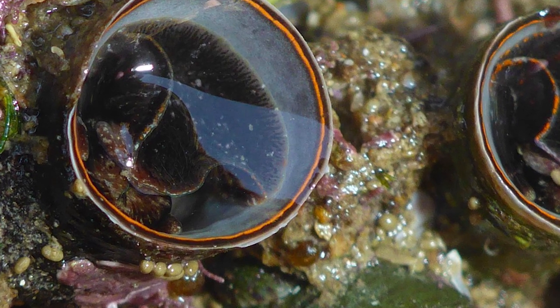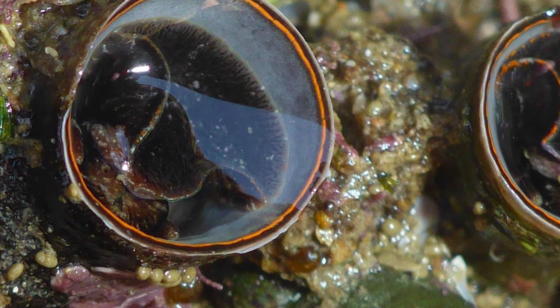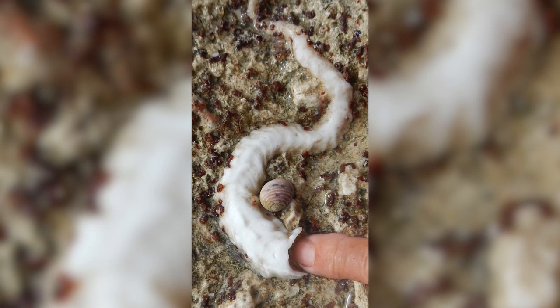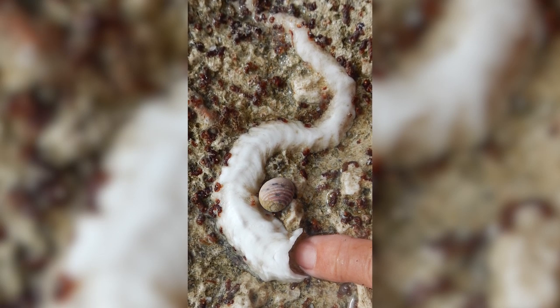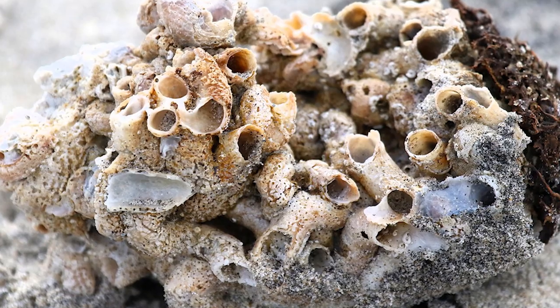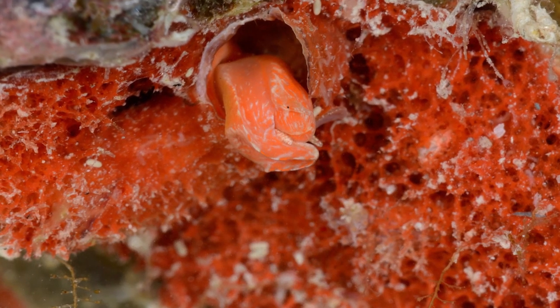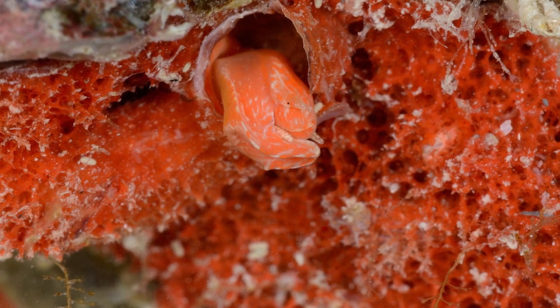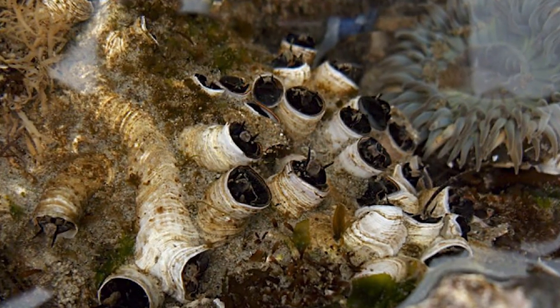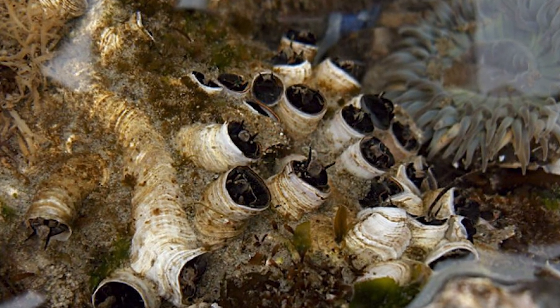Specimens have been found throughout the waters of Australia, the West Pacific, and even Florida, but very little is truly known about them, and they could well spread much further around the globe. They are of concern to researchers because they can rapidly change the underwater environment if a new colony is able to take hold. A recent colony discovered in an artificial reef in the Florida Keys already numbers in the tens of thousands and could have devastating consequences for the living coral in the region.